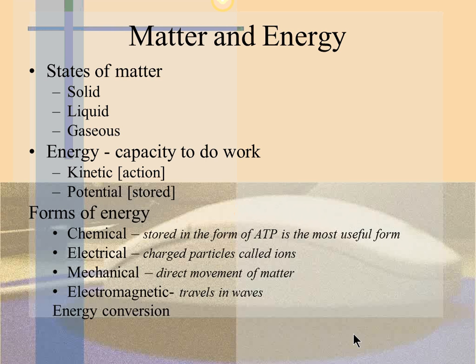So let's look at matter and energy. Matter is something that you can touch and feel, so that's why we say it's tangible. It's present in a liquid form like water, in a gaseous state like carbon dioxide, or the air around you, which you can smell, or it could be solid, like a table. So this is what matter is.